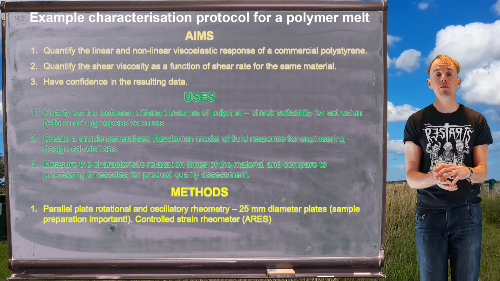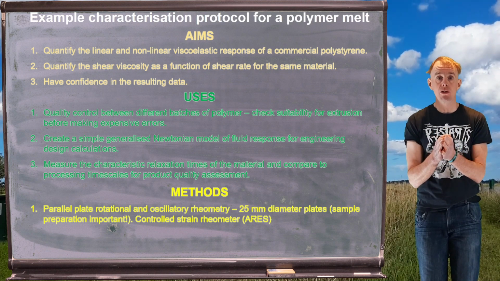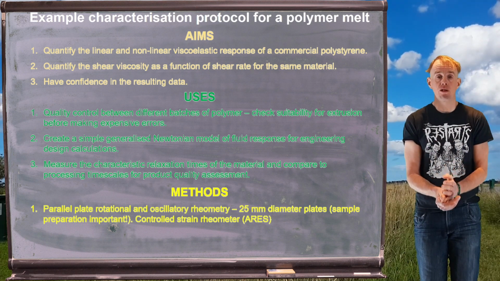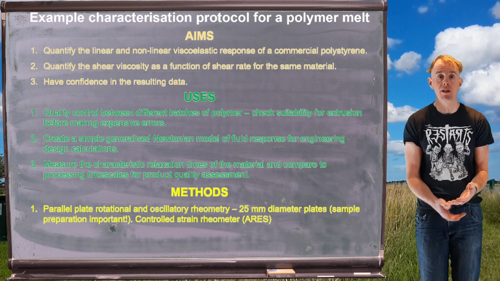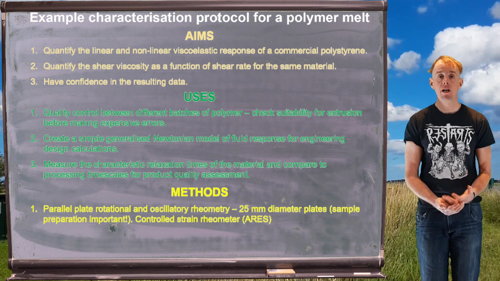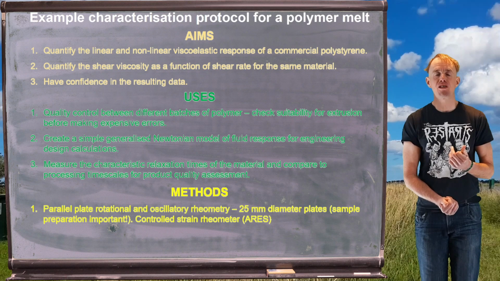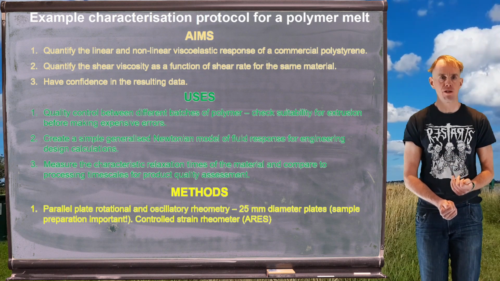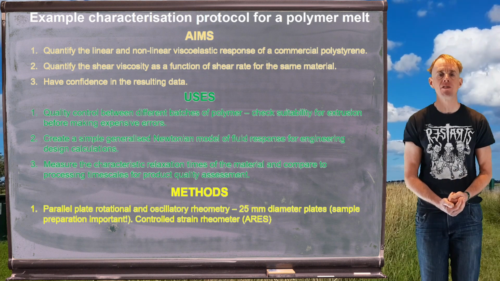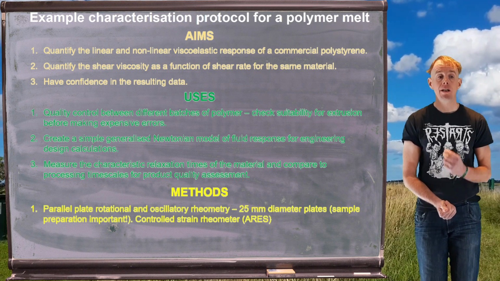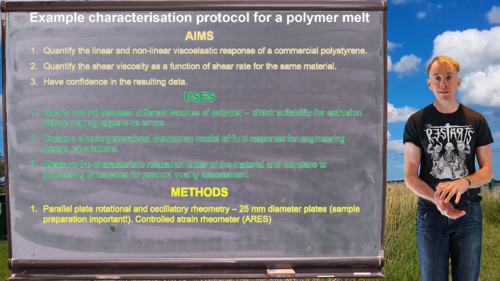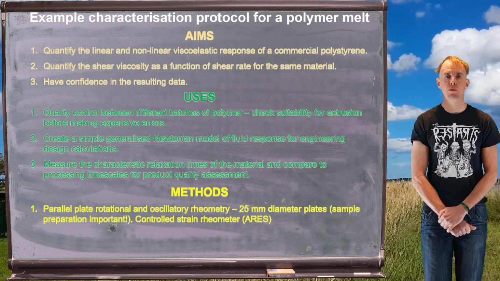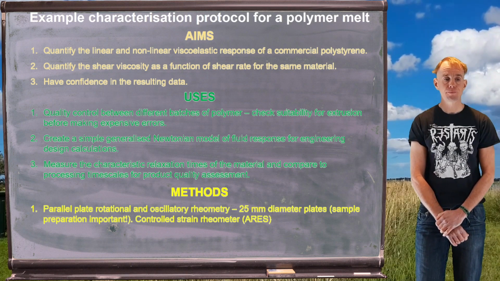How can you guarantee with your cone and plate that you've actually got good contact all across the angle of your cone? With a solution or something you can load in a liquid phase, that's relatively straightforward. With something that has incredibly high apparent shear viscosity at melt temperature, for example 10,000 or 15,000 Pascal seconds, this is a harder problem. And so very often one would use parallel plates because it's easier to get good contact between the material and the measuring plates.